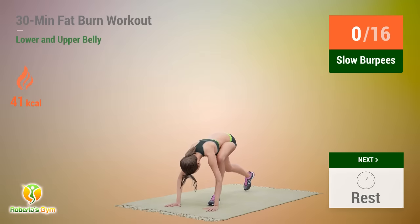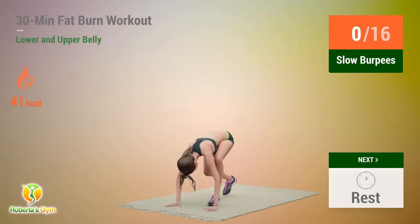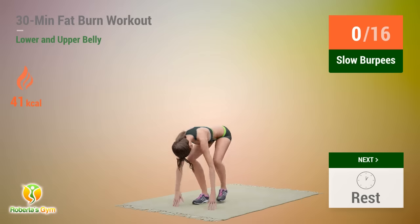Up next, slow burpees. In 5, 4, 3, 2, 1, go.